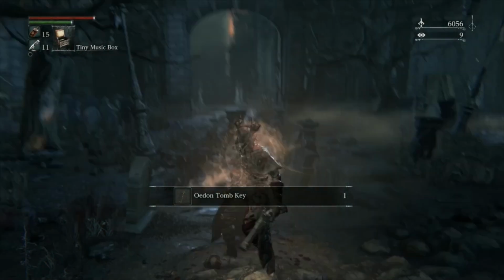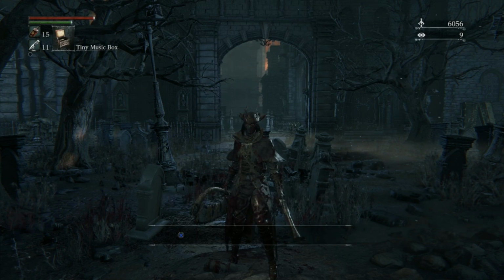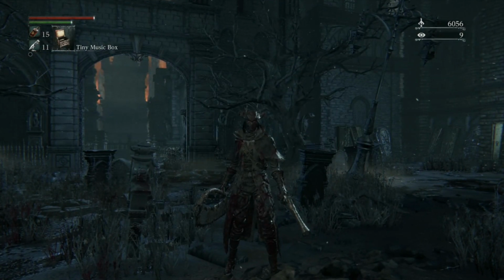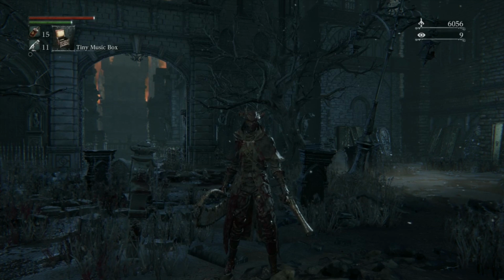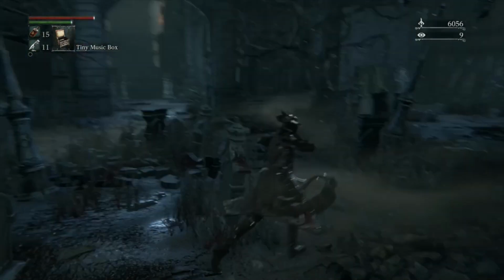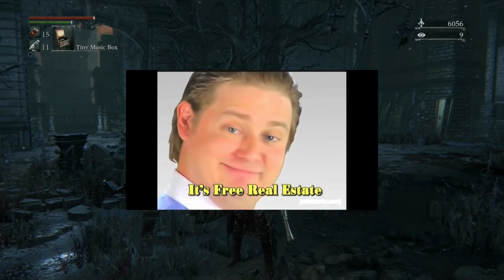And Father Gascoigne goes down. And by that we get the Odin Tomb Key. I gotta admit, I find this fight just absolutely by far sensational. Yep, made such good work of that boss because it's free real estate.